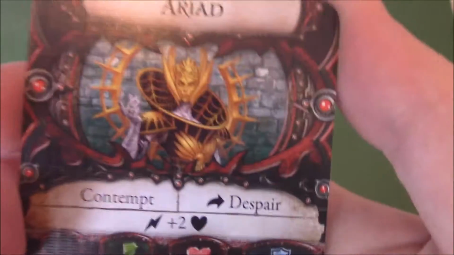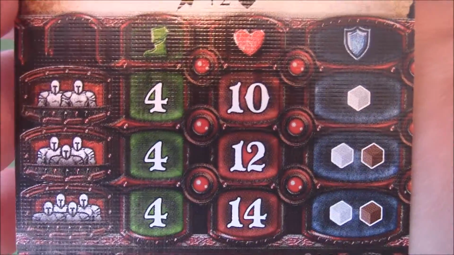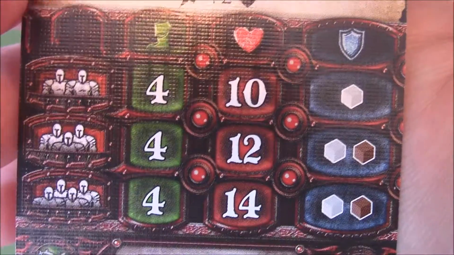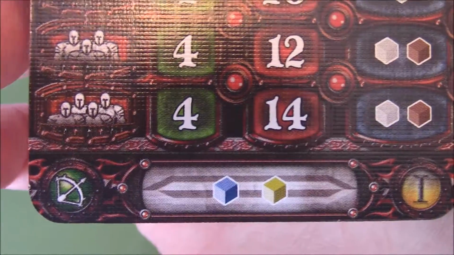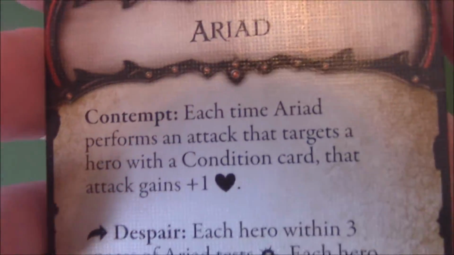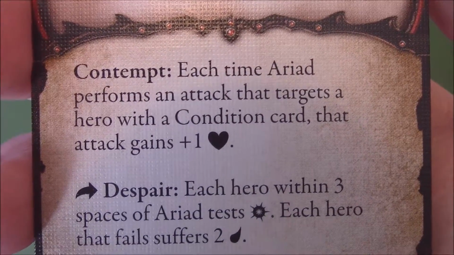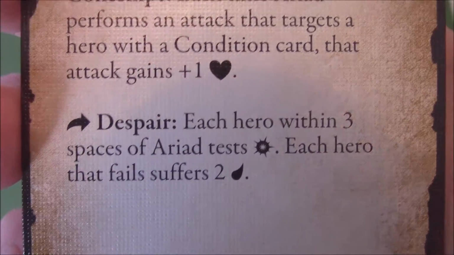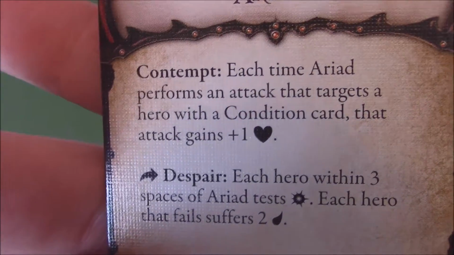Well, the Act 1 version of her has Contempt as an action, and Despair, Surge plus 2 for health, movement, and defense. Range is blue and yellow. Contempt: each time Ariad performs an attack that targets a hero with a condition card, that attack gains plus 1 damage. Nice. Despair: each hero within 3 spaces of Ariad tests willpower. Each hero that fails suffers 2 fatigue. And that's it. So the contempt thing could be quite not all that great if there's no condition.